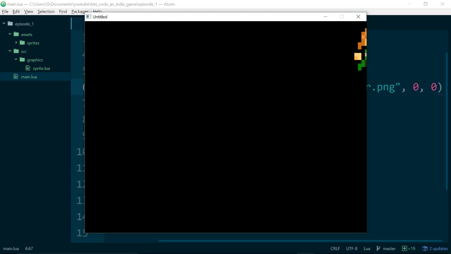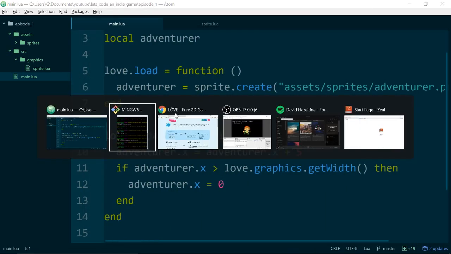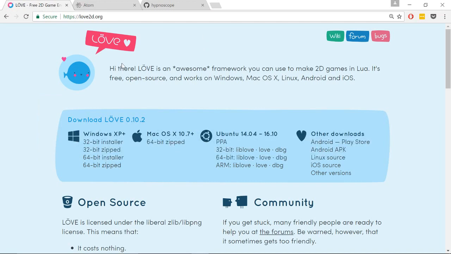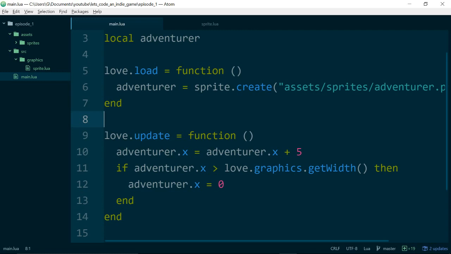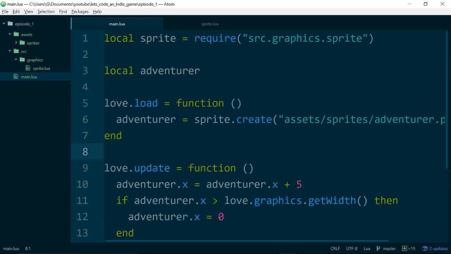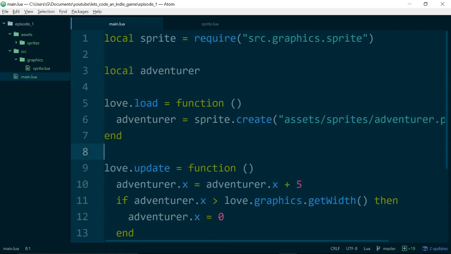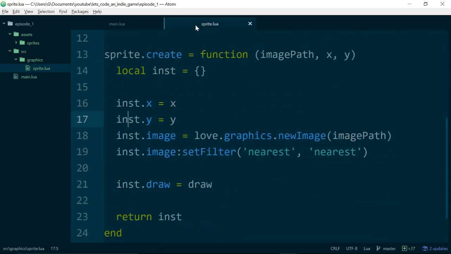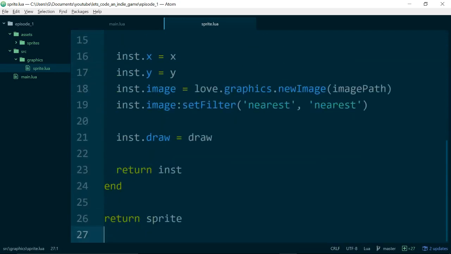Great, so let's quickly recap what we've done in this episode, and then we will wrap it up for today. So what have we done? The first thing we did was we installed Love2D if we didn't have it installed already. We grabbed ourselves a nifty text editor, again if we didn't have one already. We made a new empty directory and we made a main.lua file inside it, which is all Love2D really needs to run and draw something on the screen. We created a couple of functions to interact with the framework and tell it what to do, and we created this sprite.lua module in order to assist us in drawing sprites and to keep our code nice and neat.